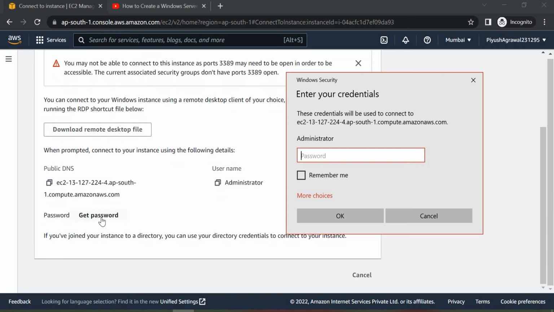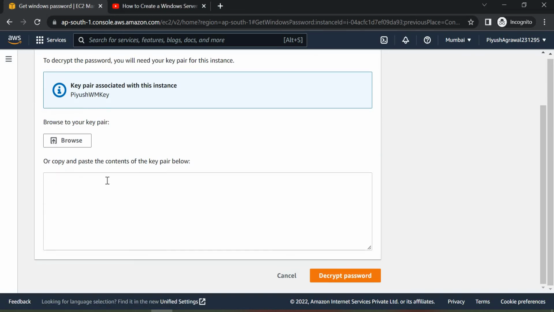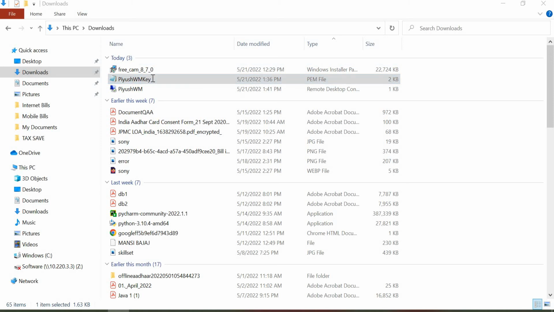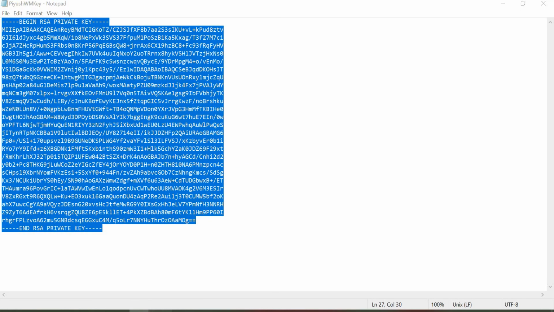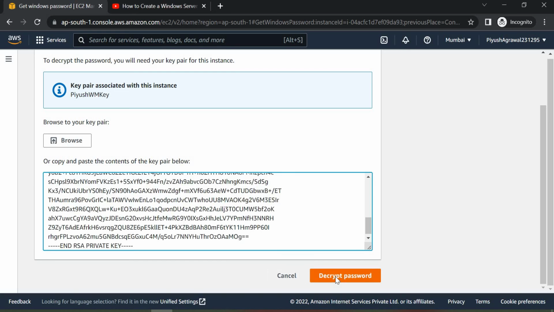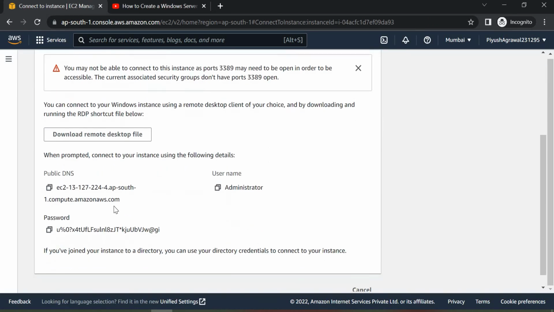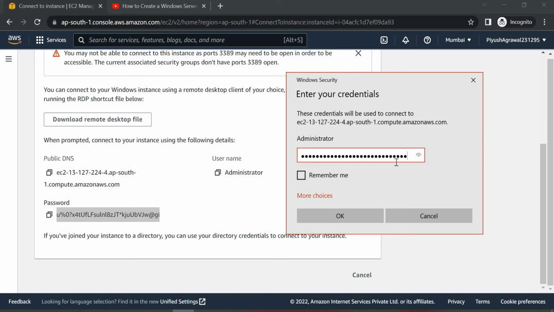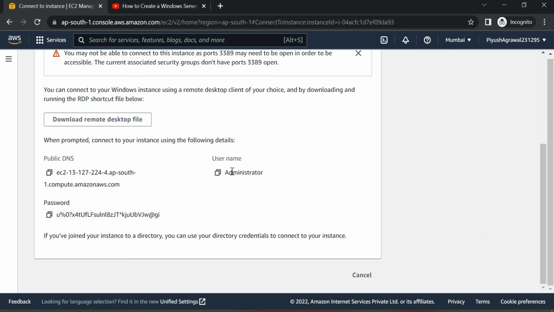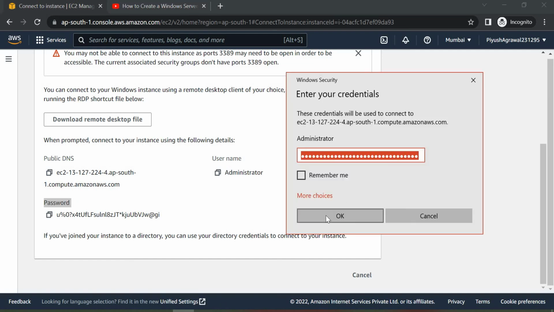So click on the get password button, and now you will have to paste the content of your private key. For that, go to the private key that you have downloaded, copy the contents, Ctrl A, Ctrl C, paste it here and decrypt your password. Now copy this password carefully and paste it here. Your username will be administrator and your password will be this, and click on OK.